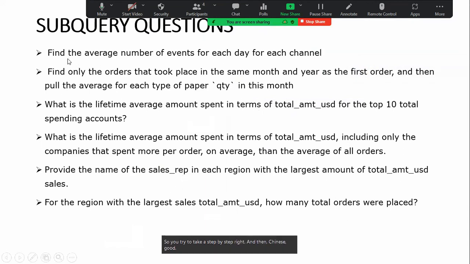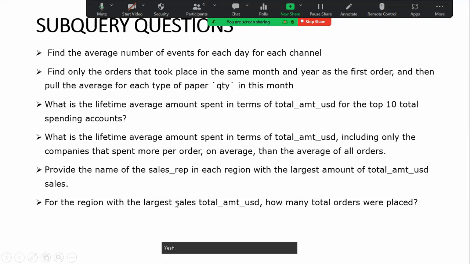So this last one, let me see, 1, 2, 3, 4, 5, 6. So for the region with largest sales to amount yearly, how many total orders were placed for the region that had the largest amount in dollars? How many total orders were placed?